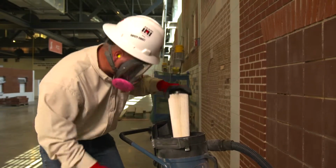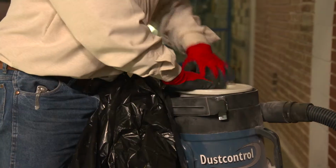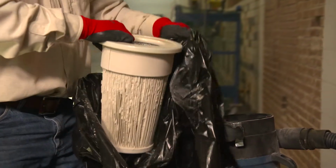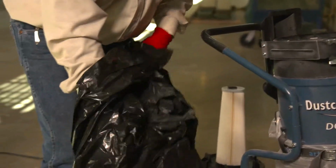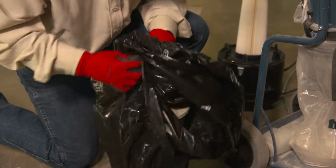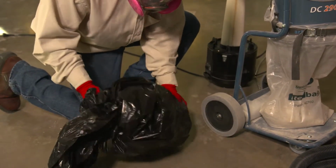It's also important to correctly maintain the dust collection system. When the dust collection system is not working properly, dust is not effectively controlled. With regular use, the shroud or cowling can become excessively worn, vacuum hoses can become clogged, filters can become overloaded, and dust collection bags will fill up.